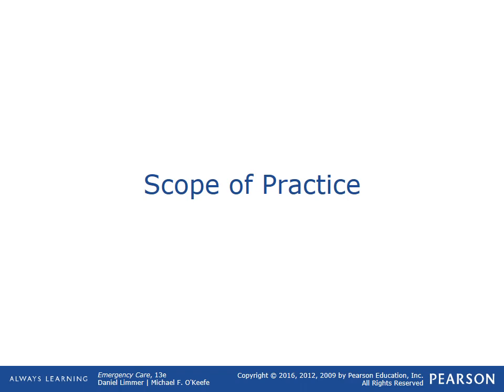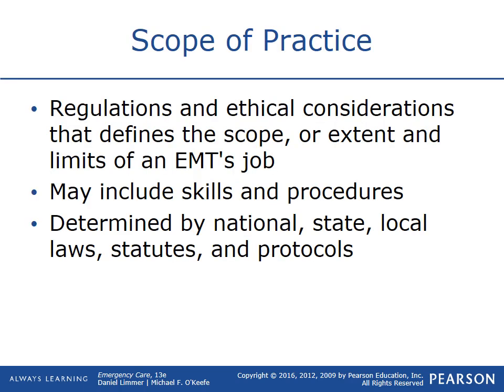First thing we're going to talk about is the scope of practice. The scope of practice is regulations and ethical considerations that defines the scope or the extents and limits of an EMT job. These might include skills and procedures and medical interventions that the EMT might perform. So what it is you're going to do to help the patient. This is defined by legislation, and this can vary from state to state.